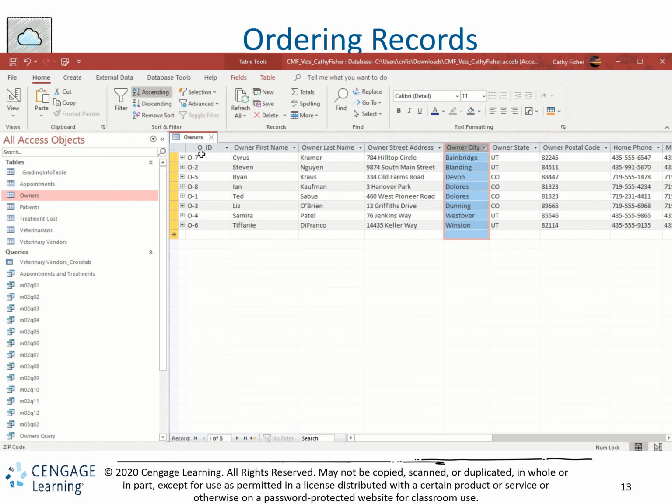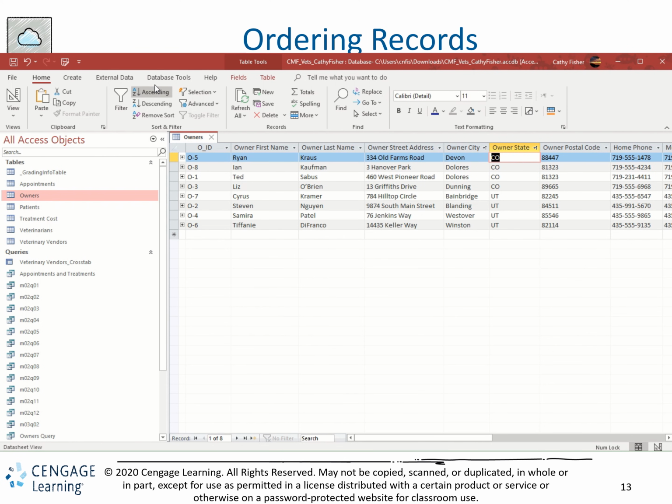So you'll notice that the owner ID is all mixed up, which is fine, and we sorted it by the owner city. So there's really not too much interesting that has to happen there. We can do it by state as well if we wanted to. We could sort ascending by state. But yeah, that should be it. You can do it any way you want.